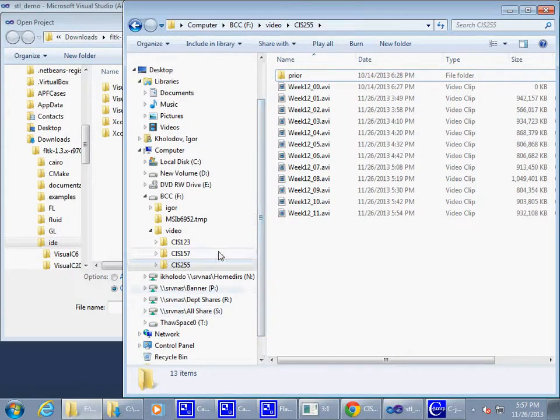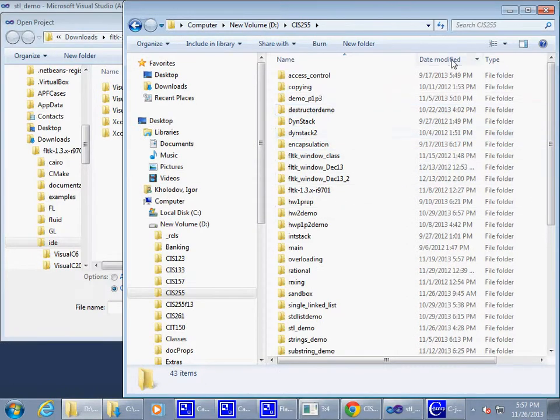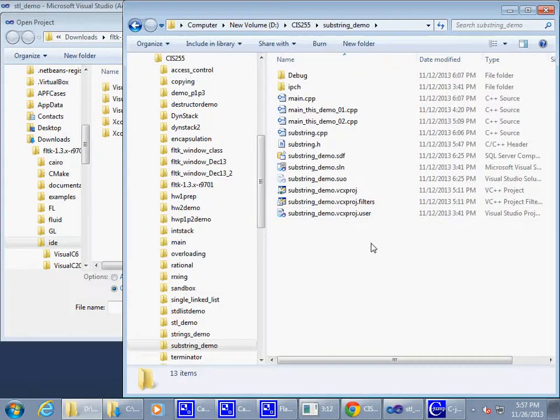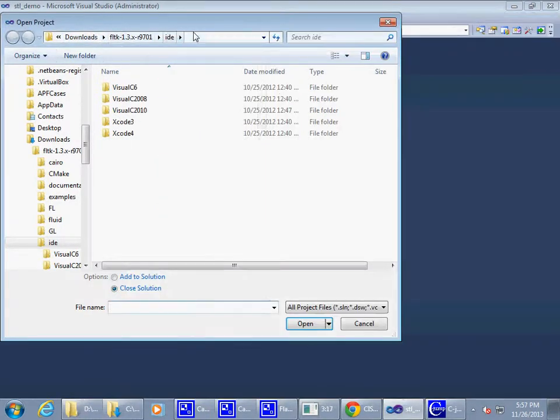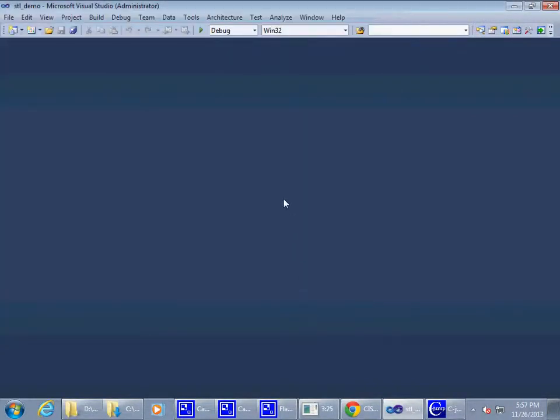Perhaps it's somewhere on D, CIS 255. Let me sort it by modification date. STL demo, substring demo. Okay, so there it is. This is the project I want to open. Again, the recording of that session was posted. You can review that. So substring demo solution, open.